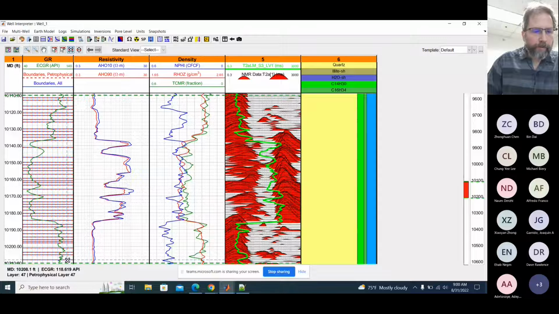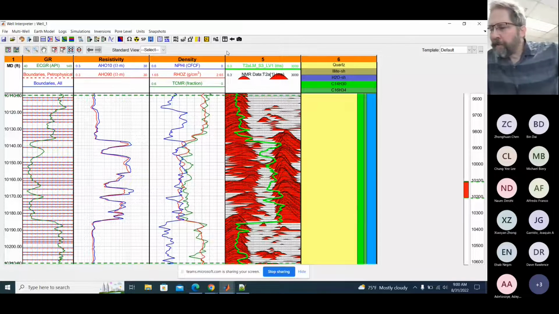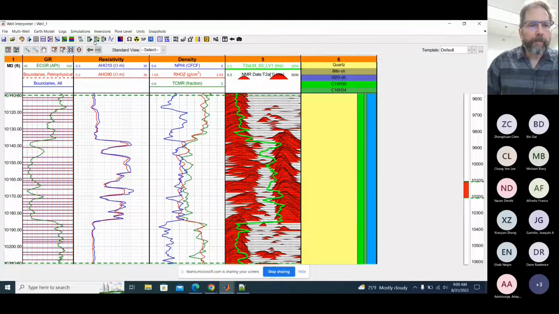So we have somewhere around 47 layers. And we'll see in a minute, I have a sort of a bad reason for wanting to reduce the layers, but we'll get to that. Okay, so now we have some layers. And now we're going to use the log calculator, which I don't think we've actually talked about yet, to calculate the CSH log. And then from that, we'll estimate some shale concentrations.